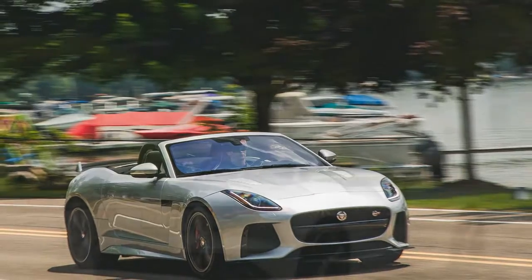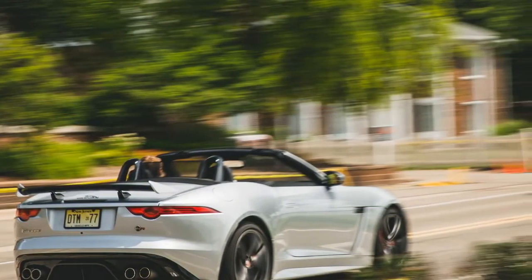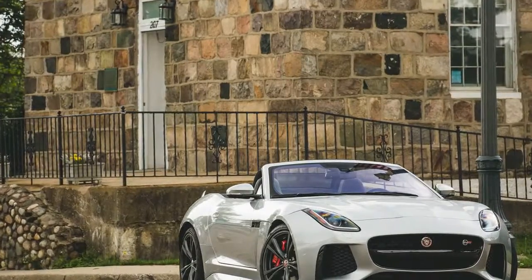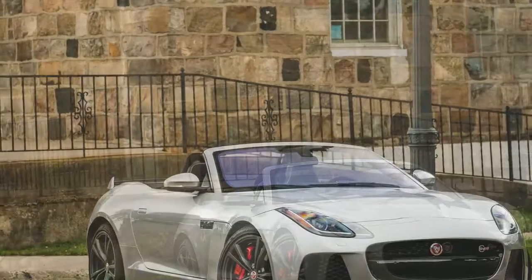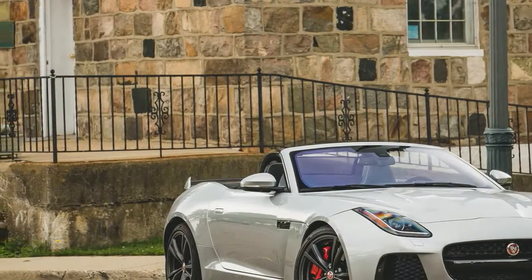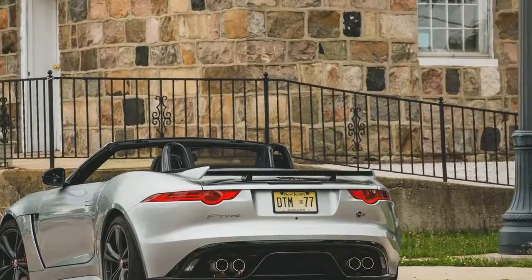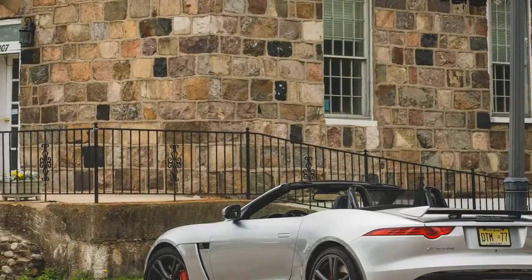The interior, delightfully appointed in leather with contrast stitching, is visually marvelous. The heated, 14-way adjustable bucket seats with SVR headrest embroidery are bolstered just enough to keep the flab in place but aren't so aggressive as to induce pain. Polishing off the alluring interior in our test car was a $750 carbon fiber center console, $450 illuminated door sills, and $1,100 worth of leather for the headliner and visors.